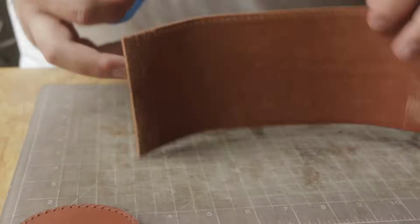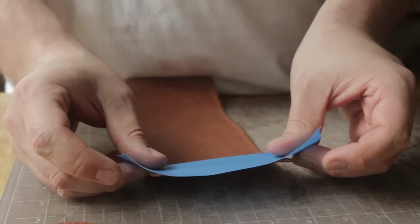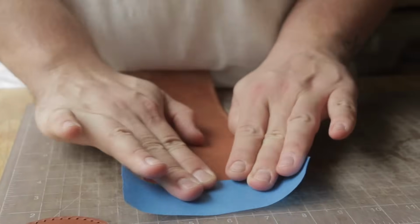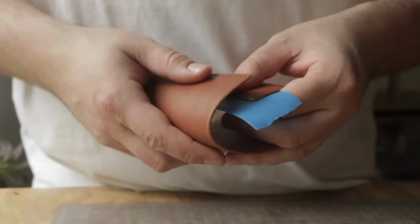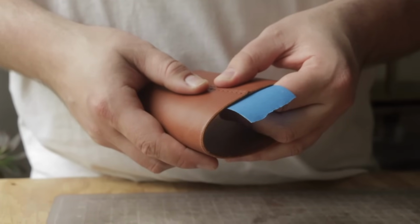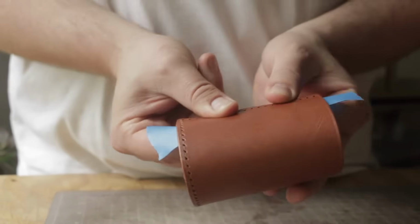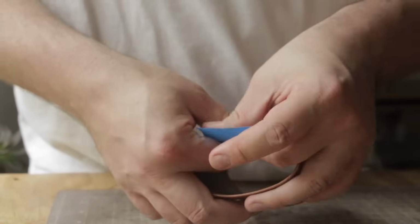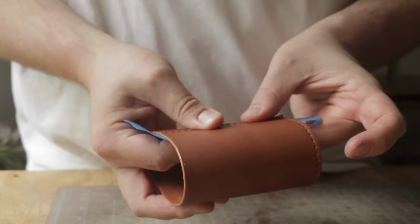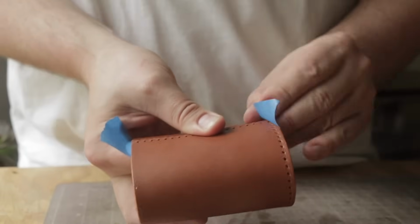First thing we're going to do is sew up the butt joint on the body of the cup. What I like to do is take a little bit of painter's tape and put it on one side, and then I fold this over, and I actually think I learned this from a YouTube video a few years ago. I forget who made it, but thank you for that video. And we're going to put this on the other side like so.